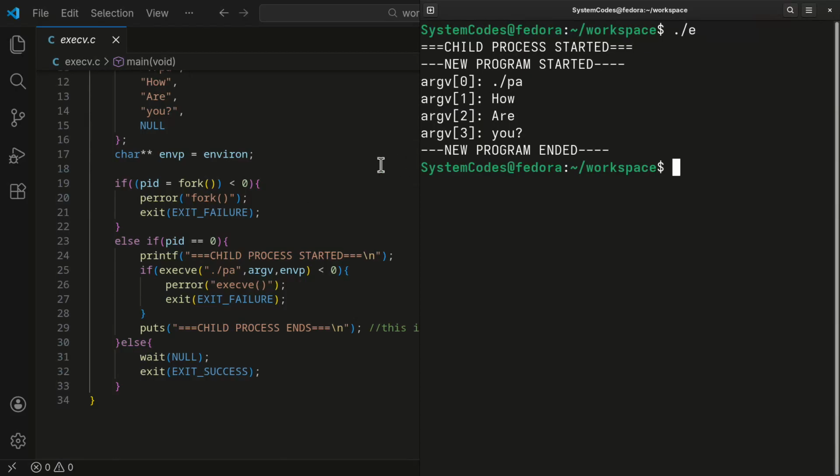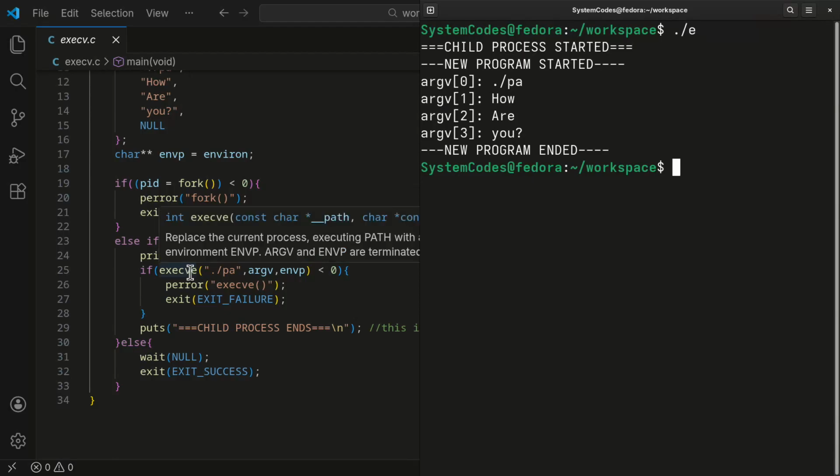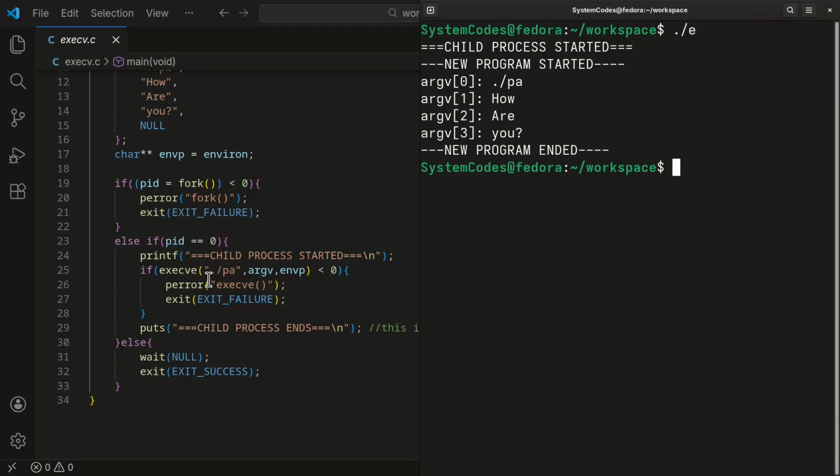And we can see that this process creates a child process using fork, and the child invokes the exec system call, that is, it invokes the new program, PA. So we can see that the child process started.